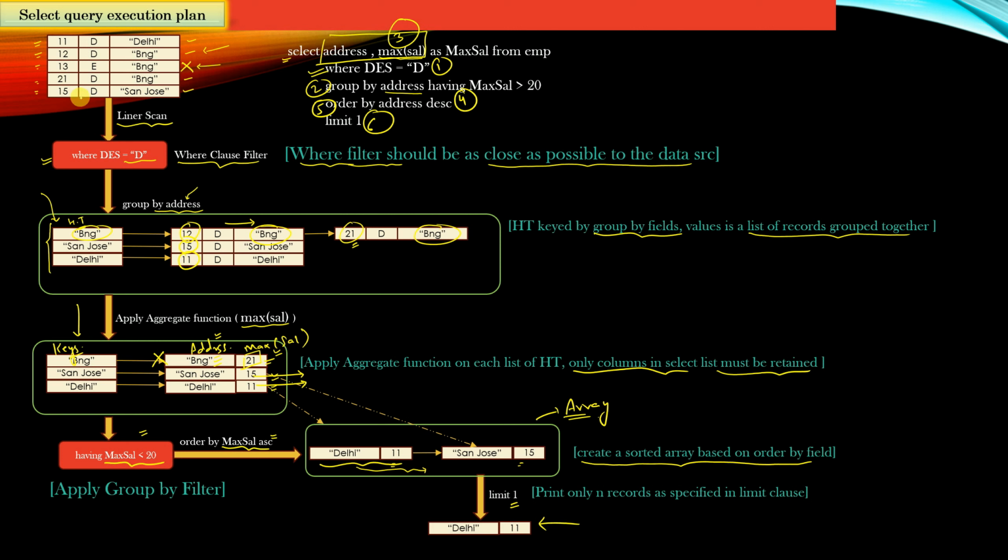So reading from the table, that is the linear scan, can be regarded as step 0. So I can write 0 here. That is, reading from the table is the very first step, which is step 0. So it is in this order that a typical select query is executed, and also note that it is a great interview question as well.